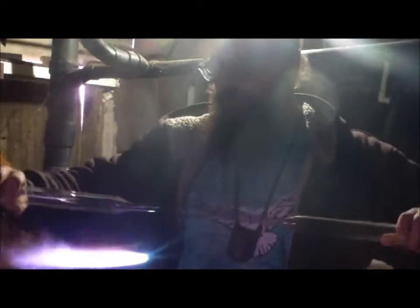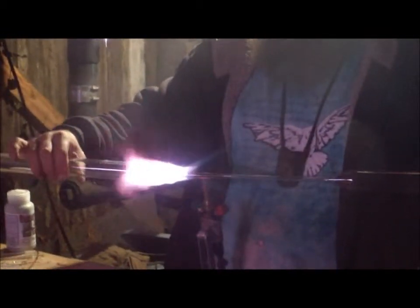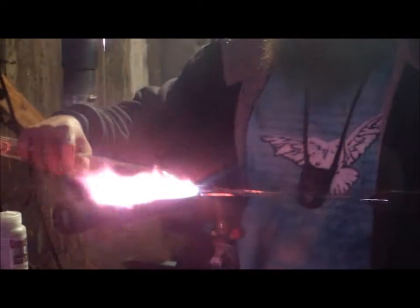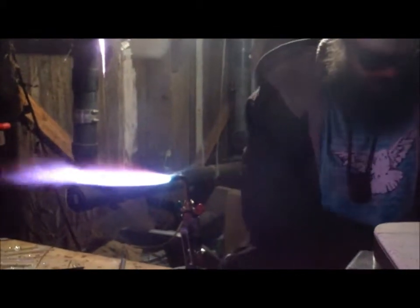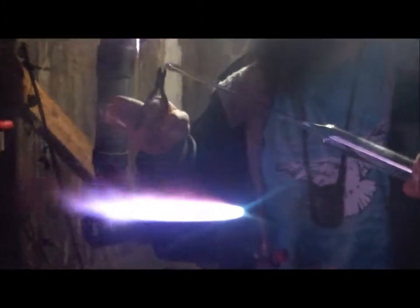Now I'm going to use this open tube later for something else, so I'm going to cut it off at this end. That way I've got a handle on this side. And then just cut open the end so you have something to work with later. Open, smooth, cut that so you don't cut your mouth.